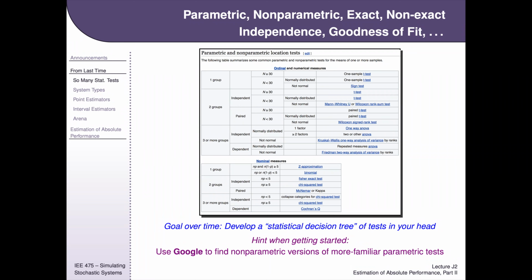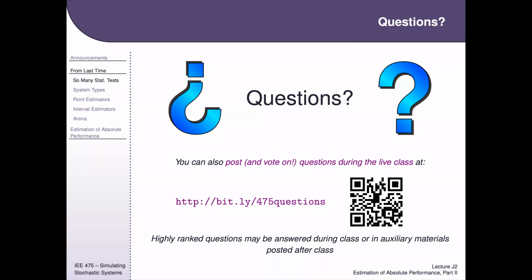And so you can import all of your intuition from your parametric tests into figuring out that you need these other tests. And so it shouldn't be necessarily intimidating that all these other tests exist, because all these other tests kind of naturally fall into play as the fallbacks when your favorite test doesn't work or can't be applied. All right, so any questions about that stuff? About this general framework?